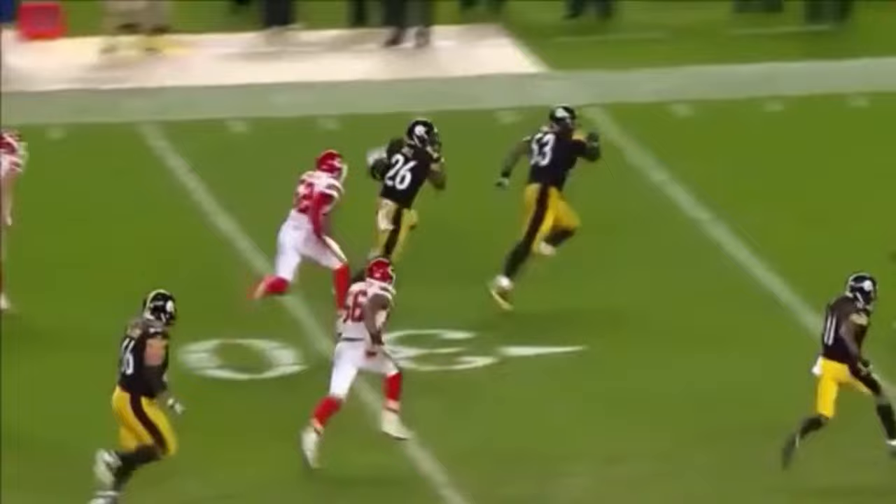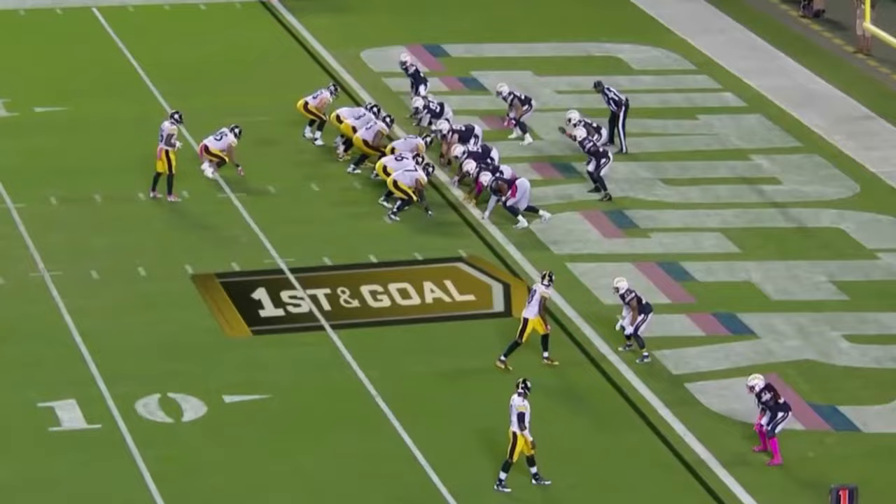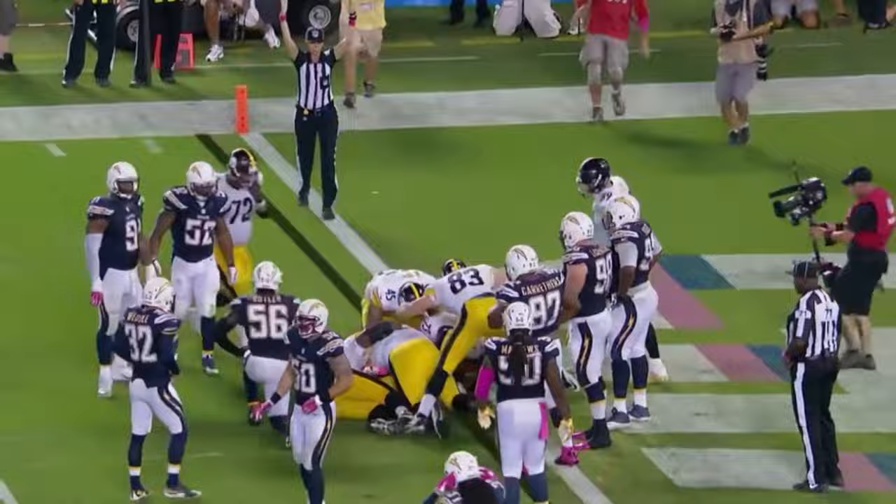Two starters were out to begin with tonight. Bell busting into Kansas City territory, inside the 10, taking it to about the 4-yard line. Bell seeking space, Bell trying to go over the top — he fights to the goal line. He's in for the touchdown at the gun! The Steelers win.